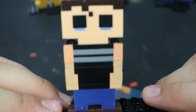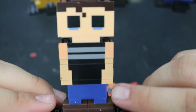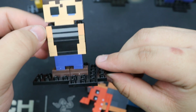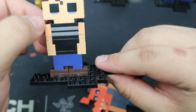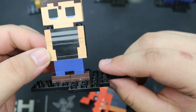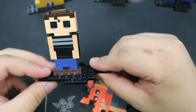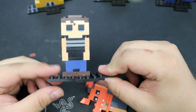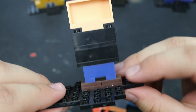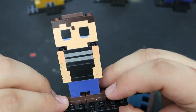There he is though. Anyways though, after that we have the crying child. Pretty freaking cool. I'm not sure why there's a color difference, a tone difference in his hands. He's like white, orange, and then a dark orange, if that makes any sense. There's a lot of color variations. I'm not sure if maybe it makes him look better from afar, but there he is. One of my favorite figures though, still pretty freaking cool.